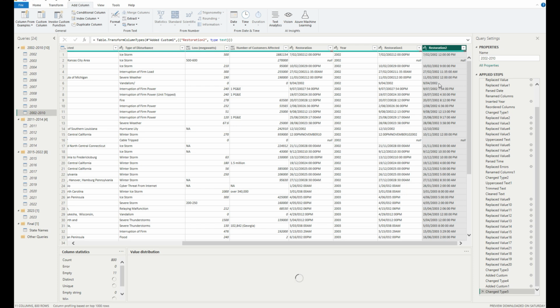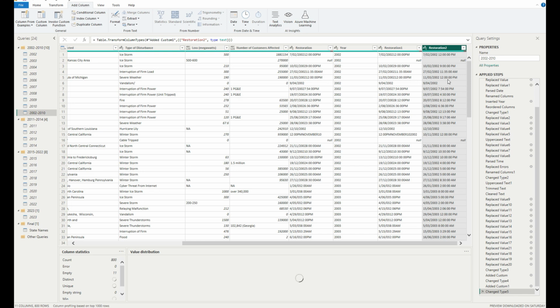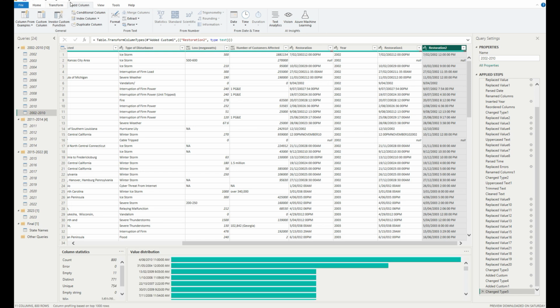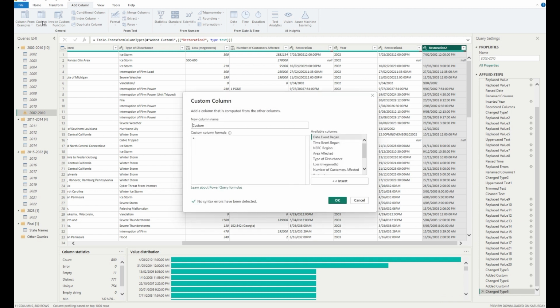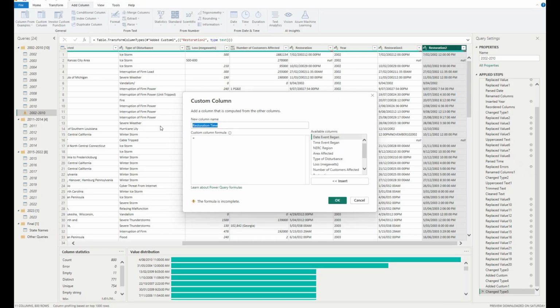time. But we have a few instances where there is no time assigned. There's only 1 or 2, but in the interest of trying to keep this as accurate as possible, we'll create a conditional custom column. So we'll say this is called restoration time. Where's the time of restoration? Time of restoration. Let's keep it right.